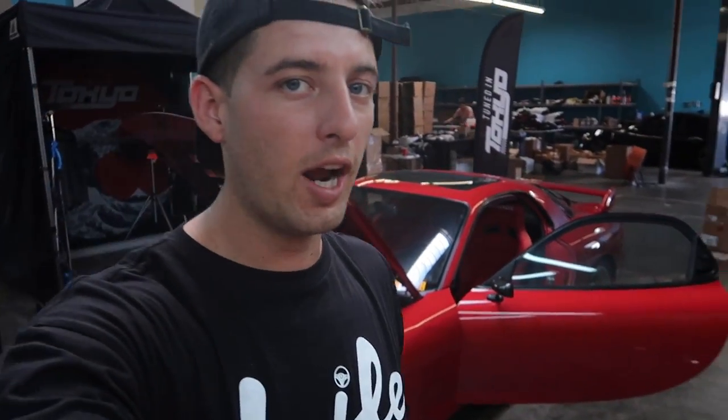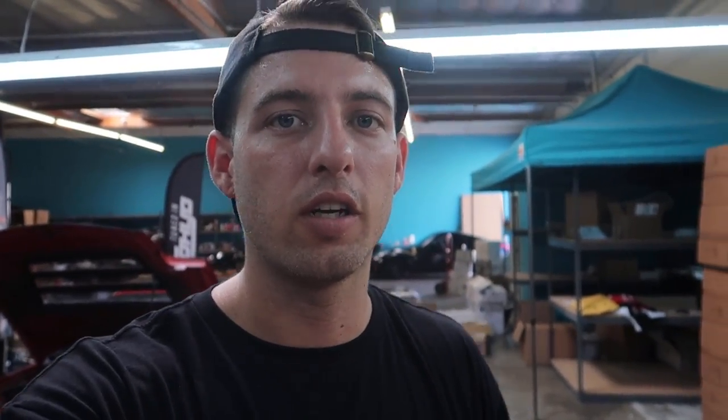I'm not going to go into the exact brand or model number for each part because I'm changing my mind every day — I definitely want this build to be something I'm proud of. As far as the wide body kit, I'm not going to do something too drastic, just a slight wide body. I definitely want a wing, bags, wide body — the whole nine yards. I'm sorry if that upsets some of you who like the classic look, but this is a car I'm going to keep for the rest of my life, and that's my style. I love the way these cars look wide body.